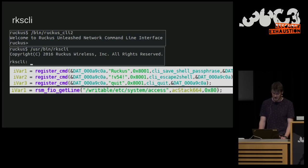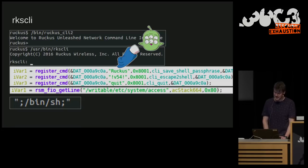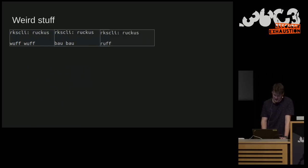However, this v54 command uses content from this file, /writable/etc/system/access. The content of the access file was written by another hidden command called ruckus. I discovered that by passing this string to the ruckus command, I was able to inject code and escape the shell. But now for the weird stuff. When I called the ruckus command to save my payload, this is what I got. And this one, and this one. Yeah, woof woof, bow bow, and ruff.